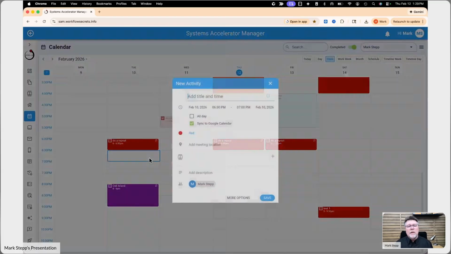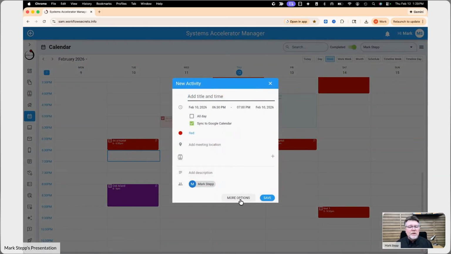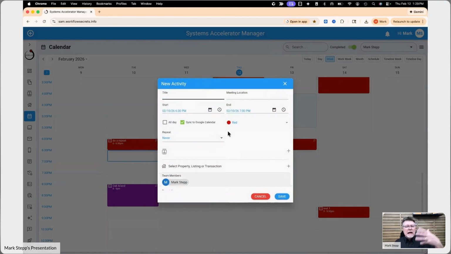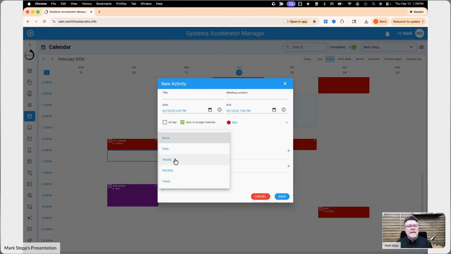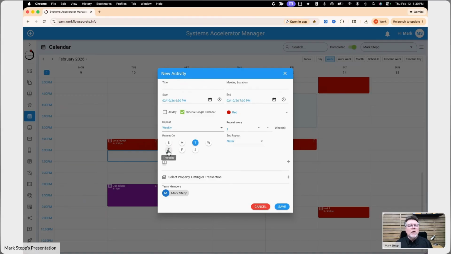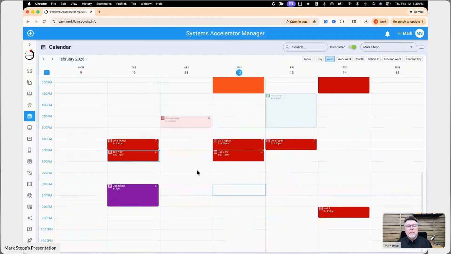You do have to go into the more options instead of doing it from here. There's a lot more things that you can do, properties and stuff like that, but that repeat piece is in there. We can do weekly, say we want to do it on Tuesdays and Thursdays, at 6:30 to 7:30, never ending or whatever. And it can go through there and do its thing.